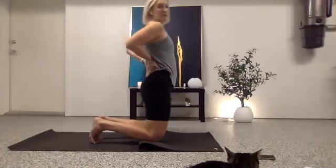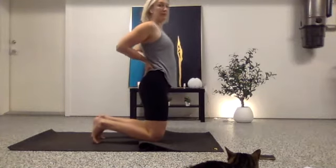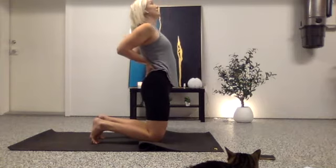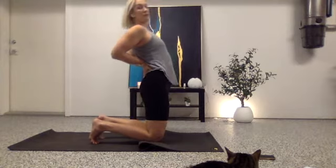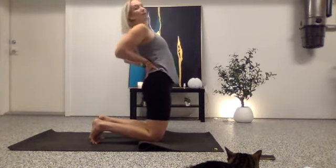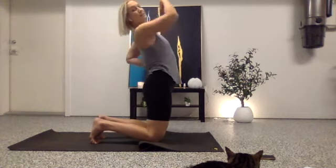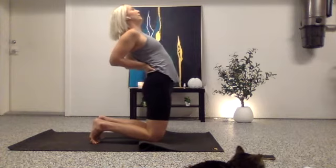Bring your hands onto your low back. Your fingertips are turned down towards your bum. Roll your shoulders back and down, and then perhaps your gaze goes up. That might be enough for a back bend here today. Or if you want, you could think about arcing like you're going over a beach ball, arcing like a rainbow. So your chest is still lifting up as you find your back bend.